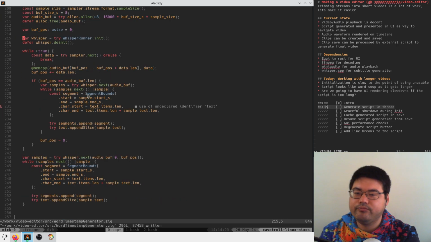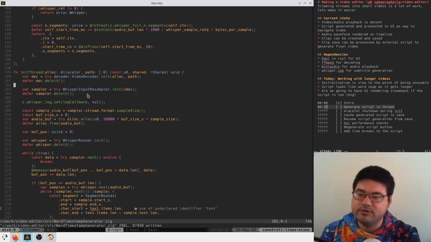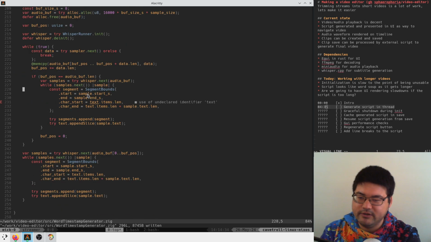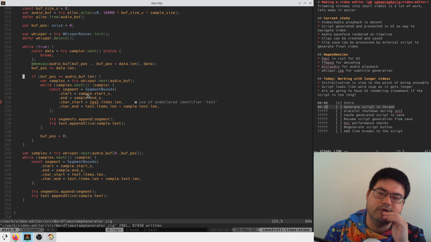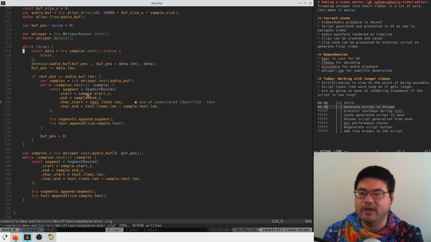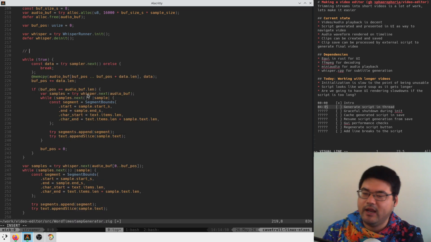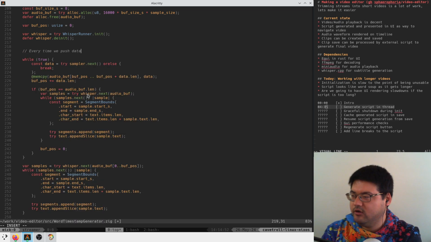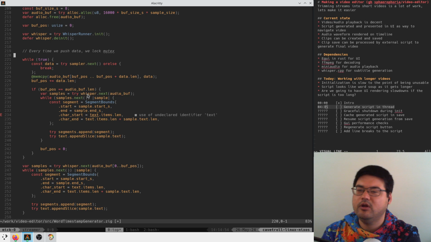Boom, boom. And then all we have to do is make sure that whenever we're updating stuff, we lock the mutex. So how does this make most sense? We want as little mutex contention as possible. We could do this two ways. One is that every time we push data, we lock the mutex.